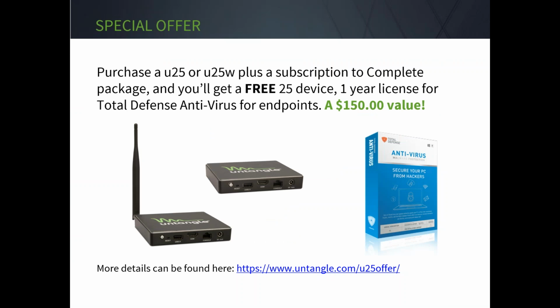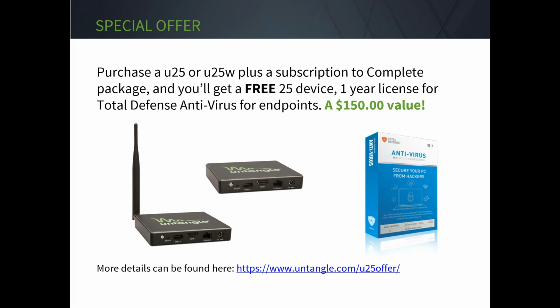It comes in either a wired or wireless version, U25 or U25W, and our special offer right now is that if you purchase one of these appliances with a complete package, you'll also get a free 25 device 1-year license for Total Defense antivirus for endpoints. This is a great value, a $150 value. I'm sure many of you will have questions on this, so please go to untangle.com/U25 offer, where all of the details and information about the offer can be found.